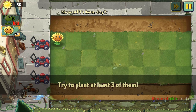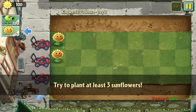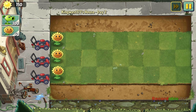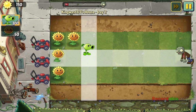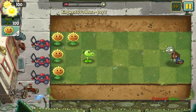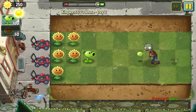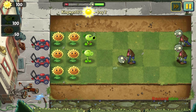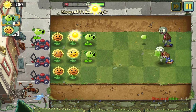Sunflowers are extremely important to plant. Try to plant at least 3. Okay. Oh. The animations in this game compared to the first one are phenomenal. I'm gonna have a second row of sunflowers just because there's only 3 spots I can put them at the very back. So, there's that.